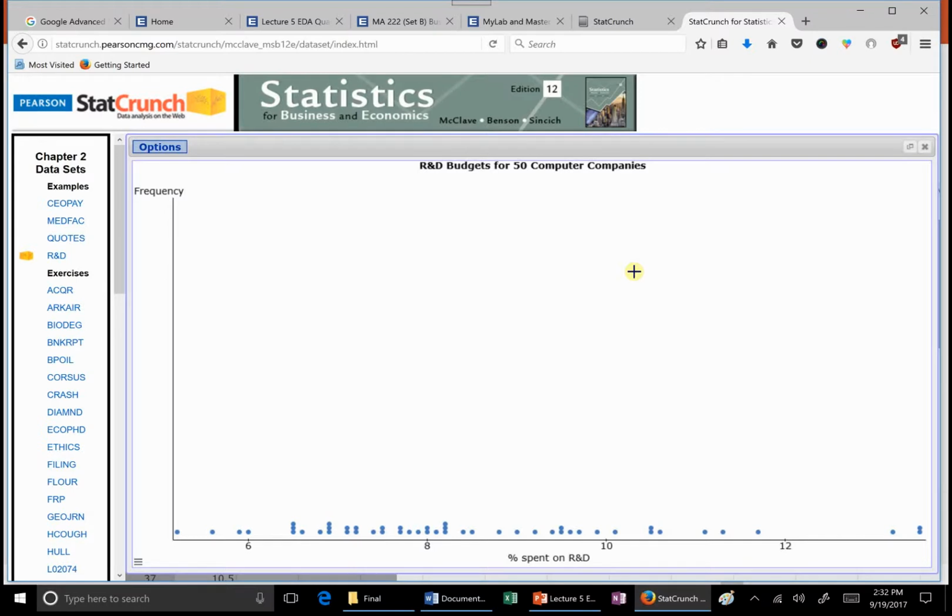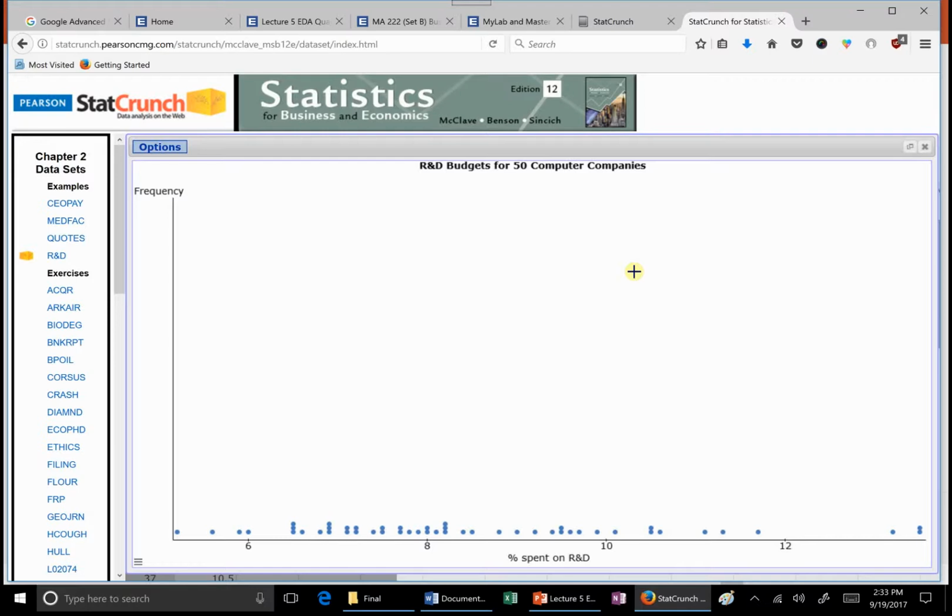Now let's look at this. There's 50 data points. So let's ask the question, how many companies spend more than 12% of their total budget on R&D? Okay, 3 out of 50, so we got what? 6%. So this is how we read this dot plot. Here's the companies that spend more than 12%. The number of them is 3. We have 3 dots, so there's 3 out of 50. Notice that a dot plot gets way too busy when you have a lot of data values. So dot plots are only useful for small data sets.